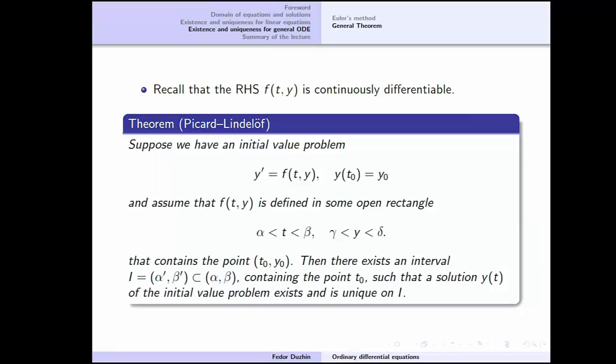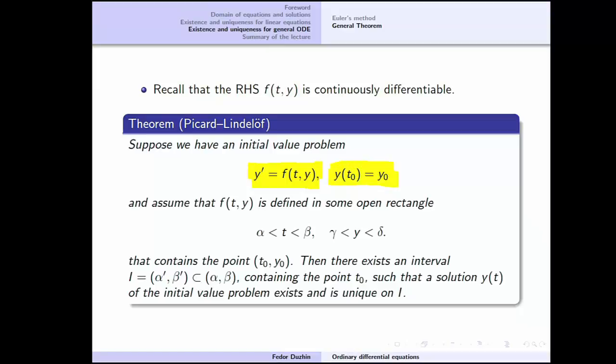Right, and finally the big theorem, the most important theorem of today's lecture and probably the whole course. So we recall that we have a differential equation that looks like this: y prime equals some function of t and y, where y is the dependent variable and t is the independent variable. And we have our initial value problem.